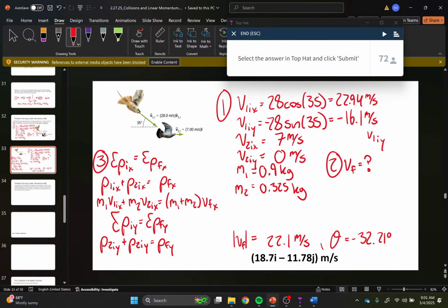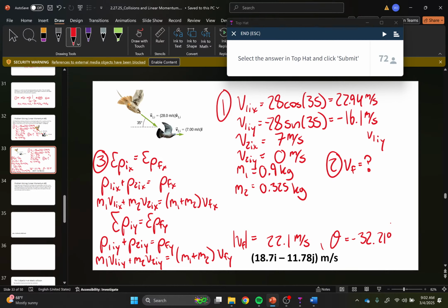So now I'm just writing out the equations a little bit more. In the x direction, you have m1 v1 initial x plus m2 v2 initial x equals (m1 plus m2) v final x. It's the same thing we did in the last problem. And then the one down here, we have m2... Oh, I wrote this wrong. m1 v1 initial y plus m2 v2 initial y equals (m1 plus m2) v final y.